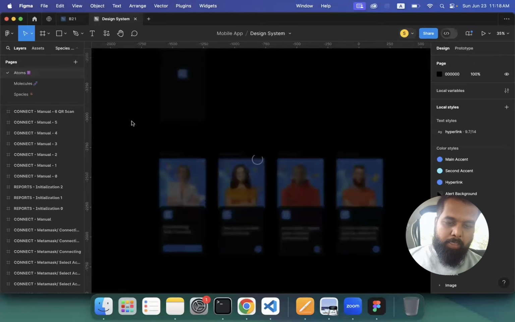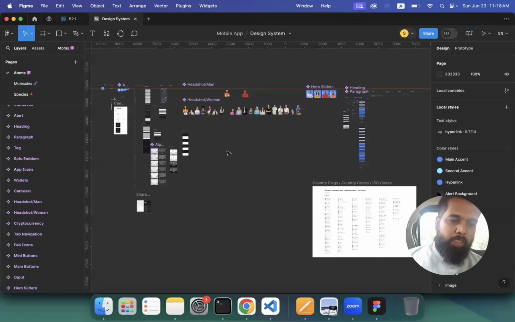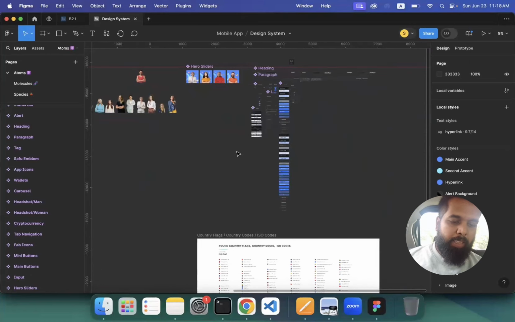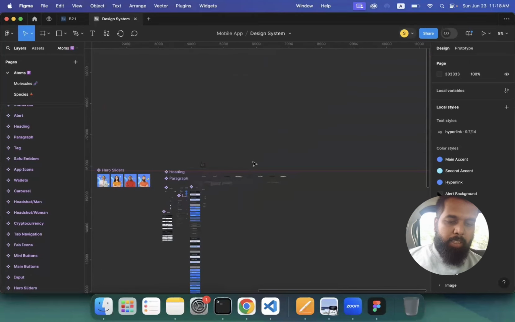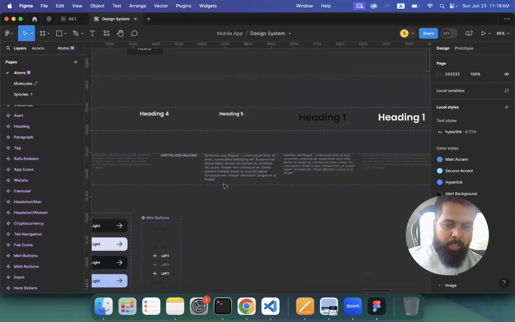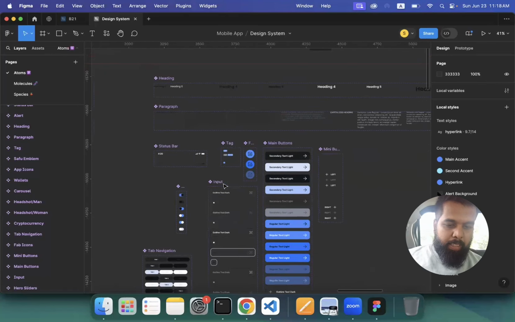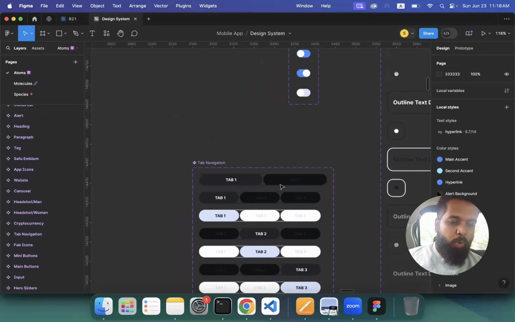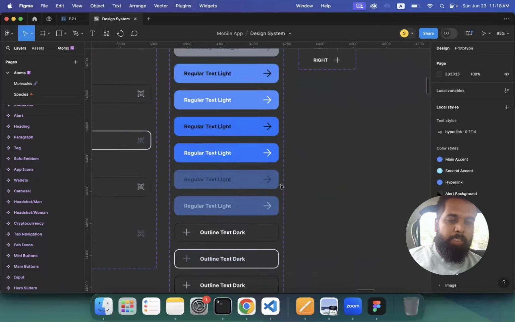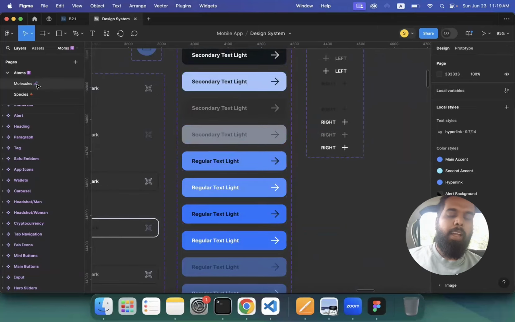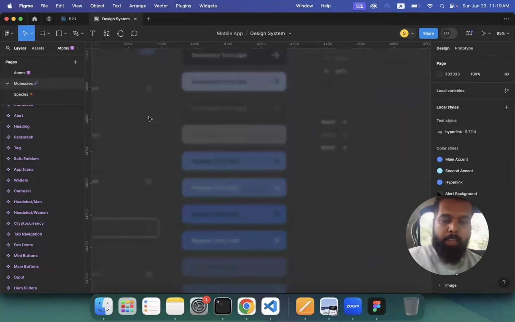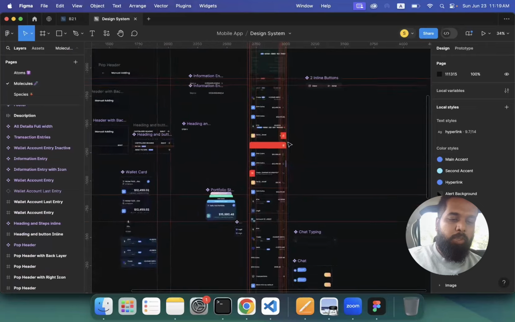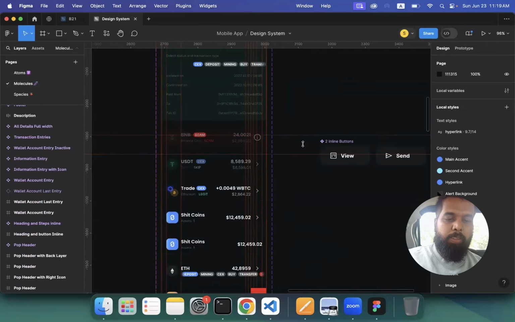In here, you can see I start off with a very basic element. Very basic elements can be texts, typography. Those are the basic elements in this design: these toggle buttons, and also these forms and the buttons, tab navigations, and everything comes under atoms in this particular case. In the molecule section, I use these atoms to create different elements.